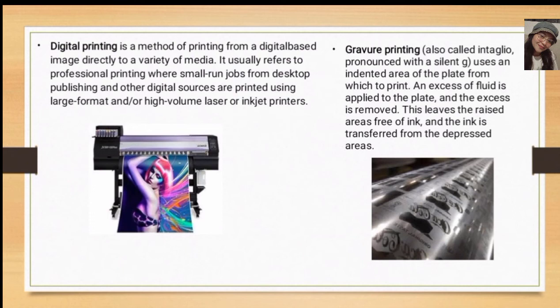The next is gravure printing, also called intaglio, pronounced with a silent t, which uses an indented area of the plate from which to print, and excess fluid is applied to the plate and the excess is removed. This leaves the raised area free of ink and the ink is transferred from the depressed areas. Typical examples of gravure print in the packaging market are plastic bags, films, overwraps, foils, labels, flexible packaging for food products, cartons, and wrapping papers.